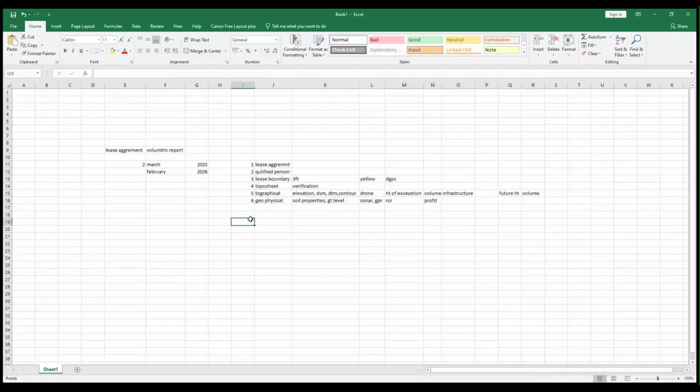Here you will have various outputs like you will have volumetric analysis, you will have soil properties, you have geology properties, you have water, maybe if water is filled out, you will have water depth, and you will have environmental ground level and pollution level.